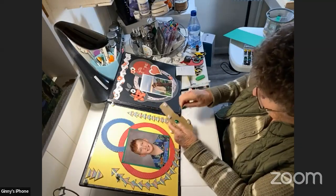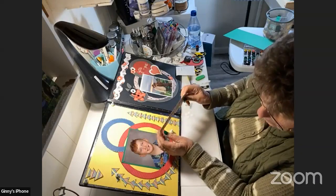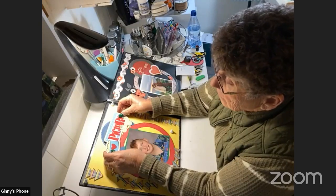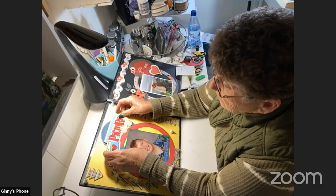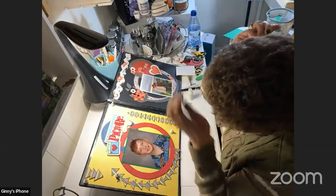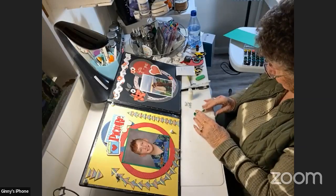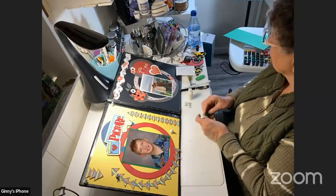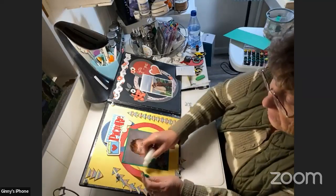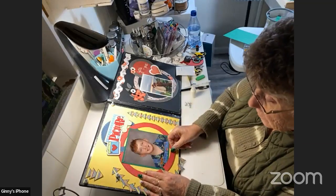And my dad came to my place one day with two huge brown Safeway bags with loose pictures. I mean, from the bottom of the bag to the top of the bag, loose black and white pictures that he and my grandmother had taken over the years. And he said, honey, I don't know what to do with these. Helene didn't want them anymore. She said she was done with our family. Do you want them? I said, yes, thank you. And I had started putting them in albums. I also had torn apart my girls' scrapbooks that I had done, their baby books, and redone them.